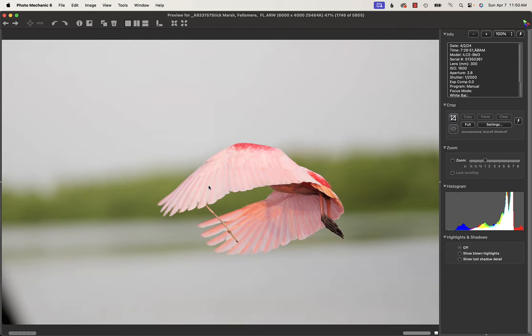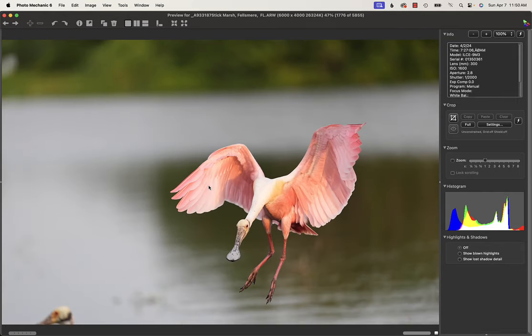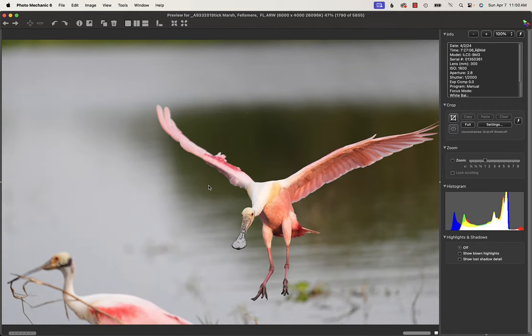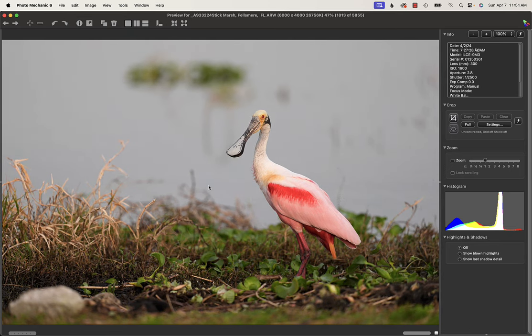And sun is difficult, one going away. Yeah, there's a time in the morning on sunny days at Stick Marsh when the birds will be in shade one moment, in sun the next. Those are very difficult.